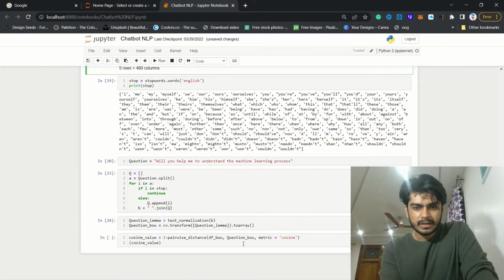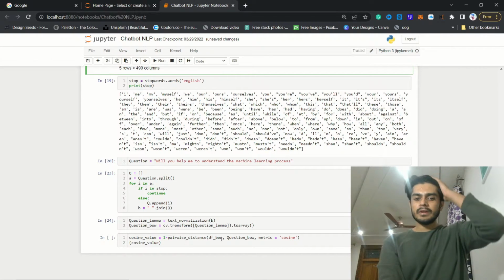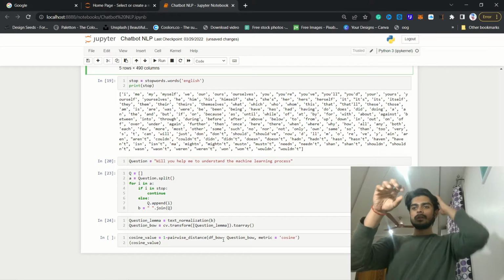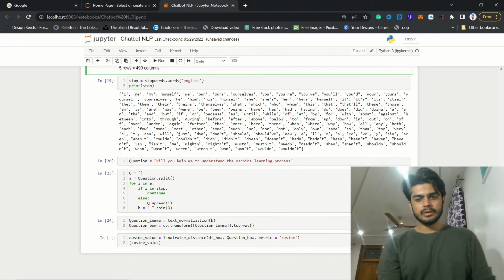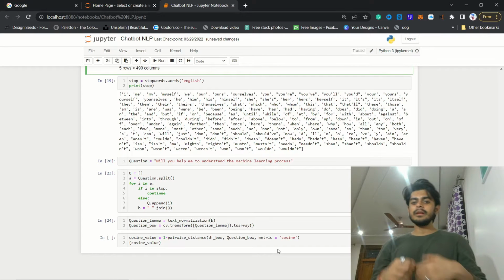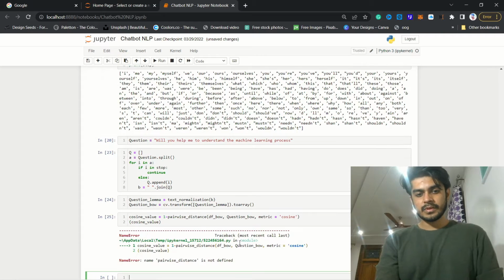And we are taking question bag of word. What is question bag of word? Here again count vectorizer is used, so it will also give 0101. It will take these two values and plot them, make an angle between them using cosine, and then find the similarity between these two data sets. So we will go there.